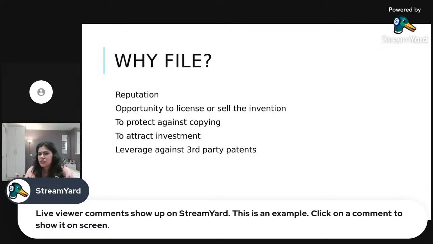And you file for many reasons, because it brings you good reputation. It helps in proving useful for raising funds, for finding business partners. So if you have seen some pitches in Shark Tank, you would have noticed that a good number of them try to sell their pitch by saying that I have already applied for patent protection over my product, or I have already received a patent protection.